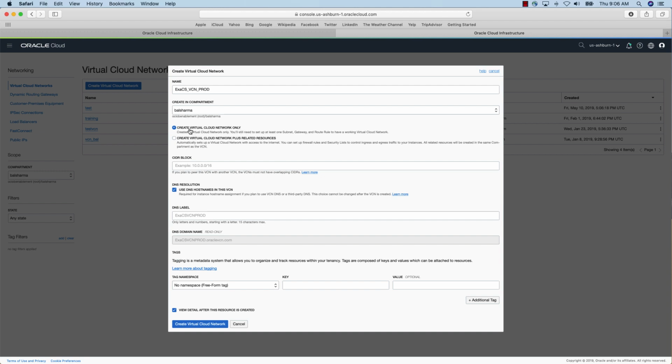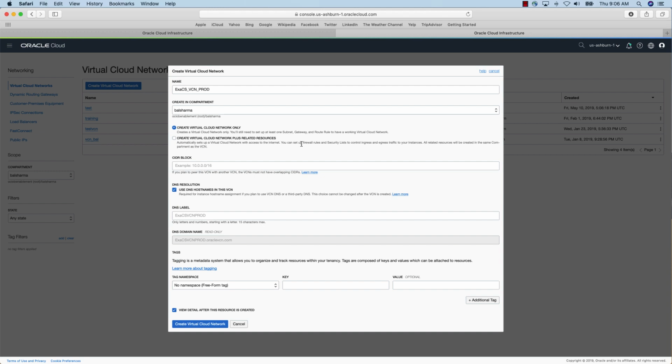There are two options here. One is create virtual cloud network only, and the other one is create virtual cloud network plus related resources. There are special requirements for ExaCS provisioning, so I'm going with advanced configuration by selecting create virtual cloud network only. When you select create virtual cloud network plus related resources, it automatically sets up a virtual cloud network with access to the internet.